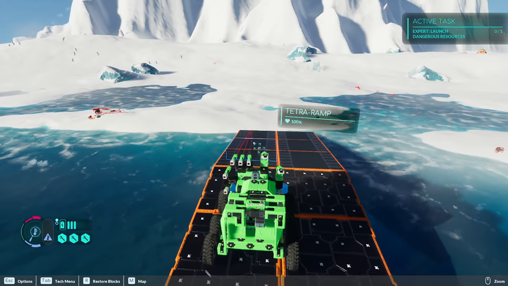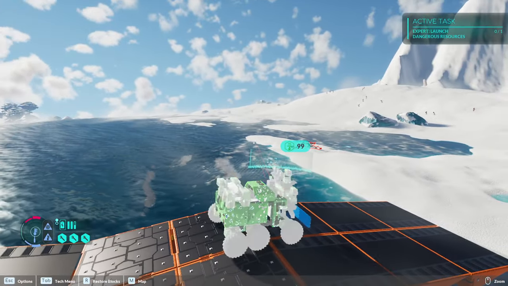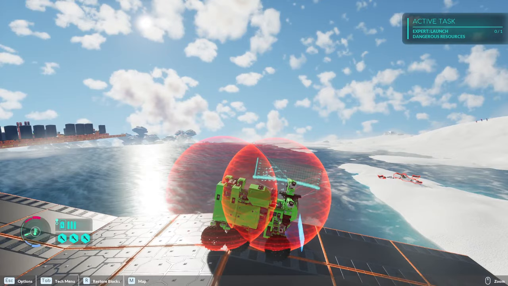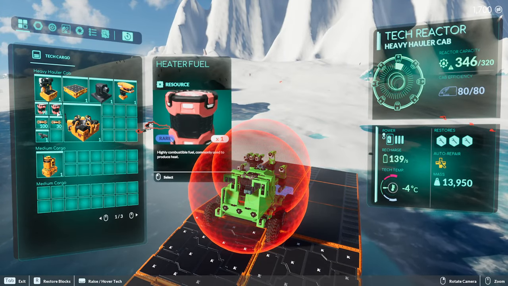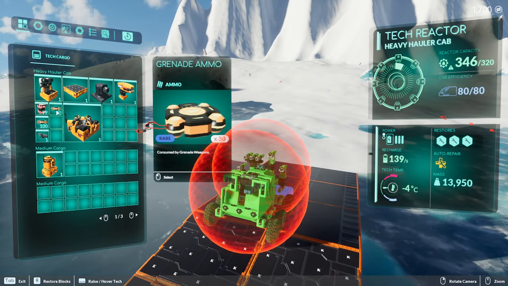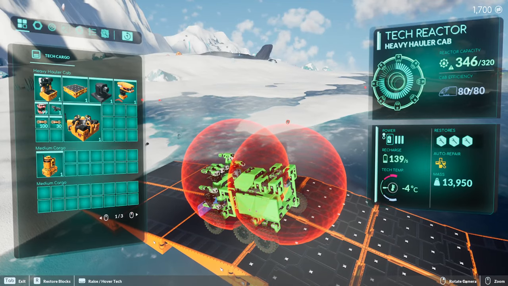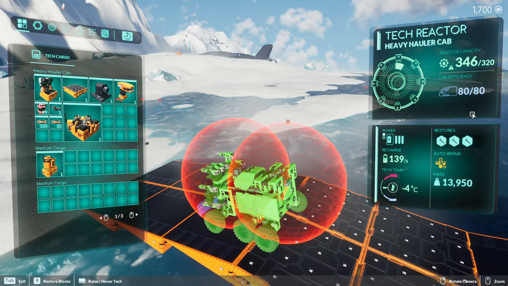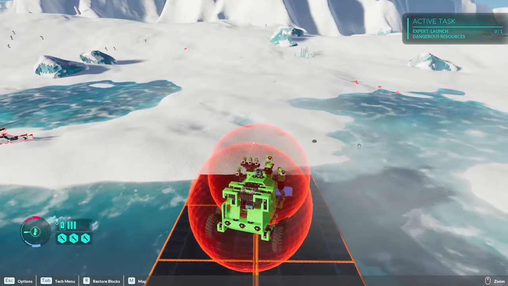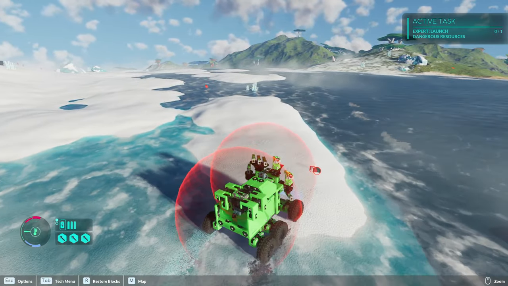So now, if I go into the ice area and I press shift, I got some heat bubbles and they consume this heater fuel. Okay, we are over our reactor capacity, but it is what it is, to be honest. I'm not even sweating it.